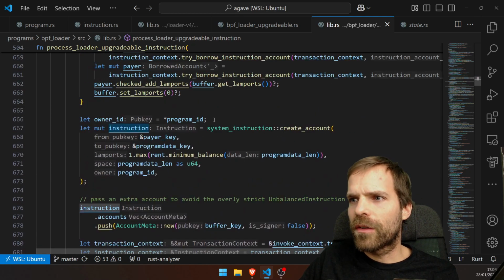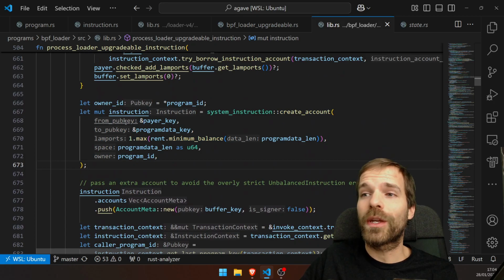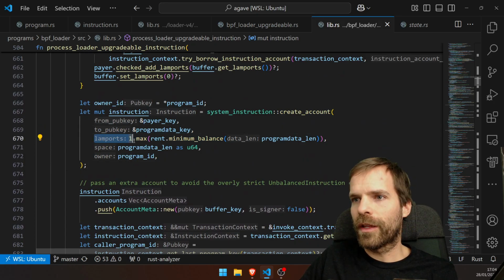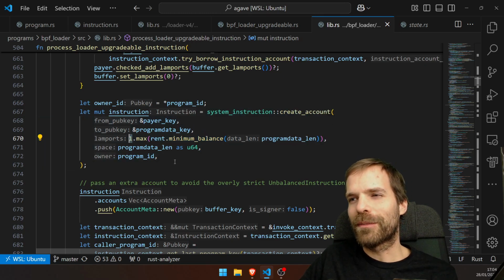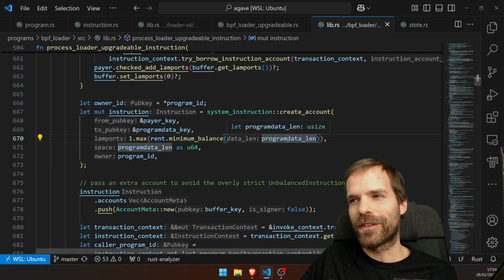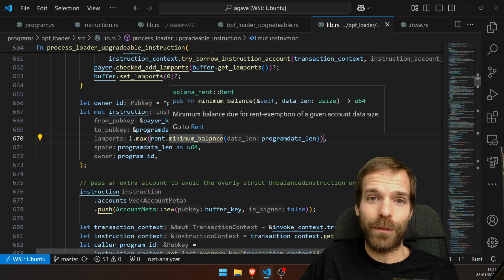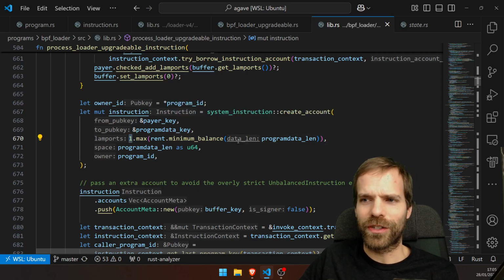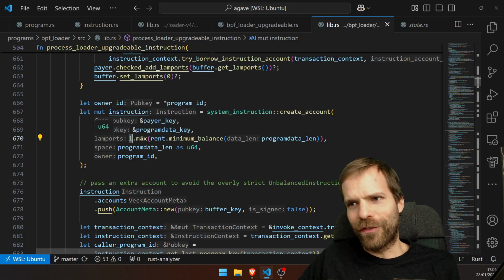Yeah, so where were we here? We have this instruction that creates this account. We create the program data account with at least one lamport, but better the minimum balance for the program data length. Don't ask me why it's minimum 1. This should always give us more. Maybe the minimum balance ever changes to 0. If rent exemption ever goes to 0, then you want to put one lamport there just so the account doesn't starve, isn't cleaned by the runtime, you know. So yeah, good. Why not have a minimum of one lamport?